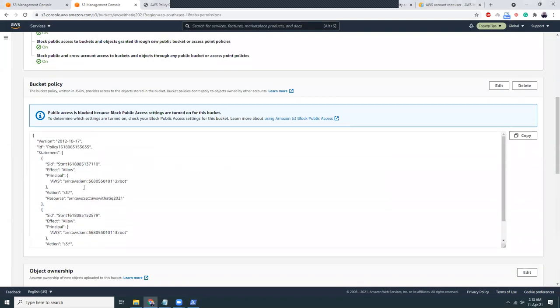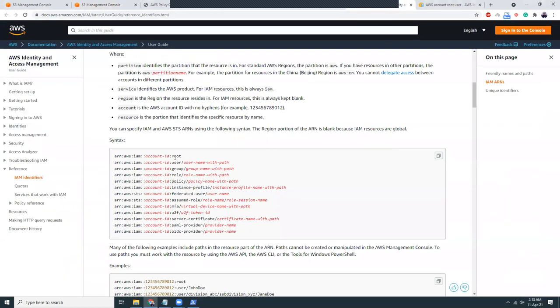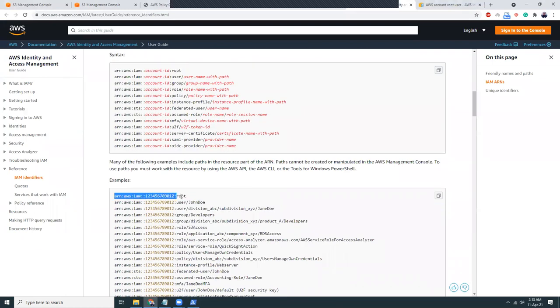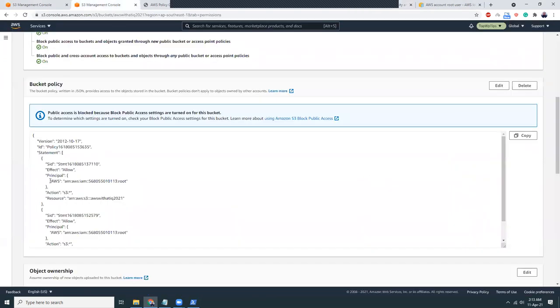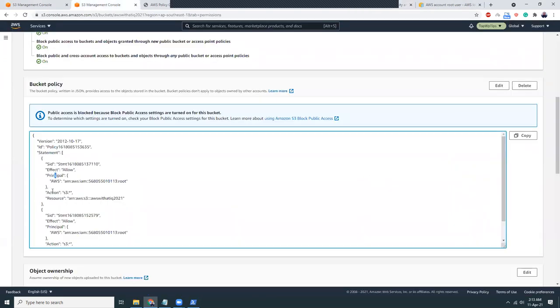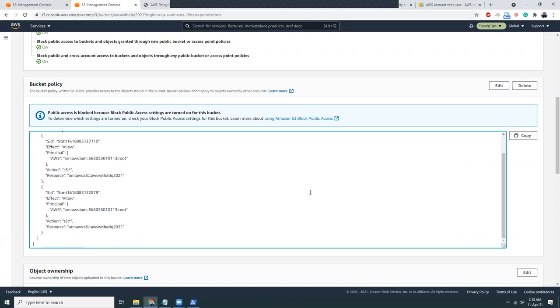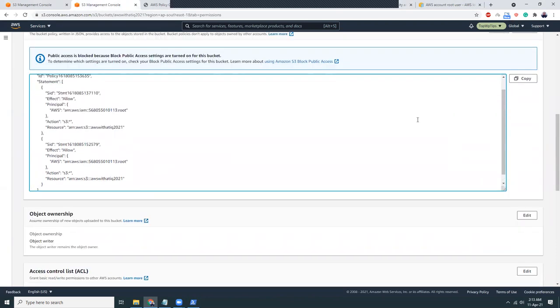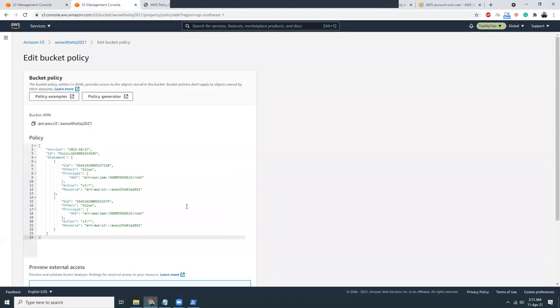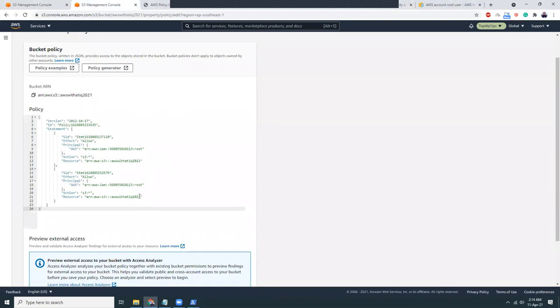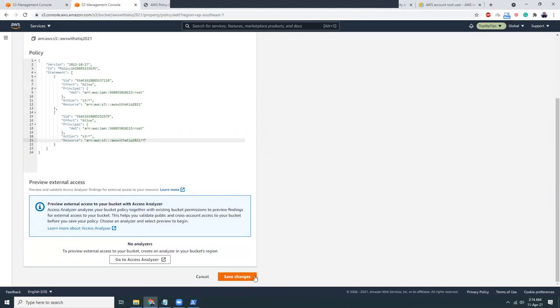What we have defined is, so this is the root. If we give this to the root, then that means we have actually given full permissions. Allow action S3 all resources. Aha, so that was the mistake. I did it again. I should have added a slash with star. Sorry, my mistake.